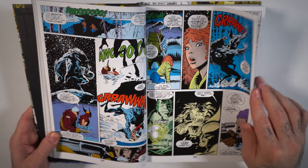Here we have some credits. Got an introduction by Garth Ennis. It's high praise. It's funny how this doesn't really look memorable, but then you have Old Man Logan, which is iconic. Can't forget Old Man Logan. More ninja stuff. And then Wolverine 66. So that's when Old Man Logan starts with the wraparound cover here.